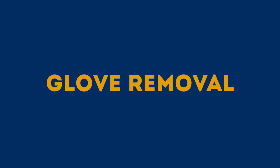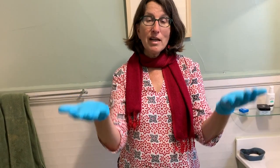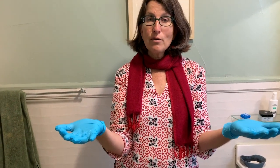Okay, now I want to talk about taking gloves off. Before I do that, I do want to acknowledge that when I was washing my hands, I was saying you should wash your hands between clients, and that actually is ideal. But if you can't wash your hands, you certainly can use hand sanitizer. So now we're going to talk about removing gloves. So let's say I've just been working with a client or working with a number of clients. I've been touching surfaces. I've been doing various things with my hands in a pair of gloves.